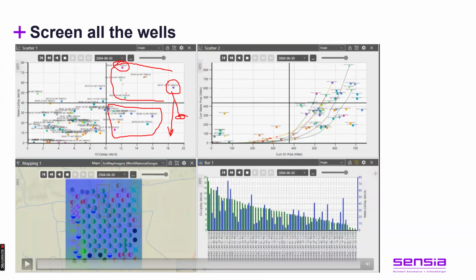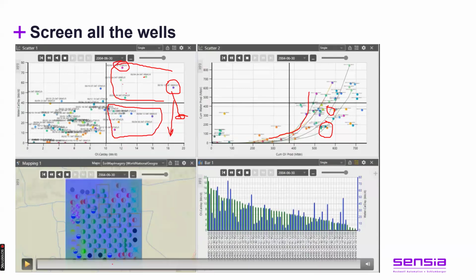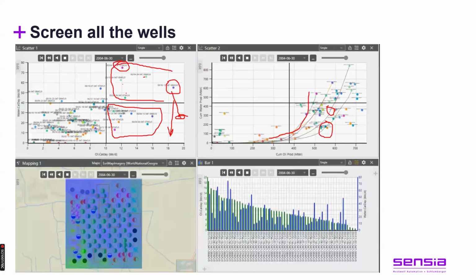Like this well was producing good, and then suddenly it has a water encroachment. This well has a workover here. This well has a workover here. And it will show this during the history. Let me repeat this so you can see it clearly, right? So I can monitor and I can find the status of those candidates that I should run the workover on. This is a very simple dashboard, but it could be complicated.